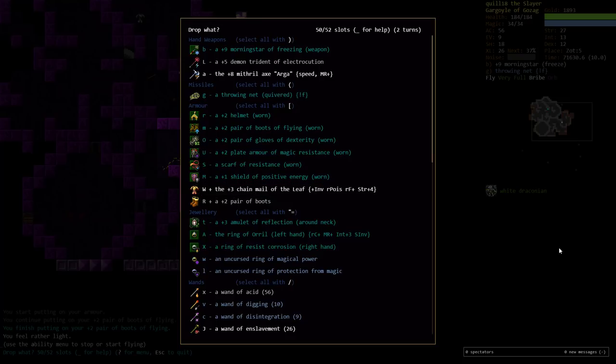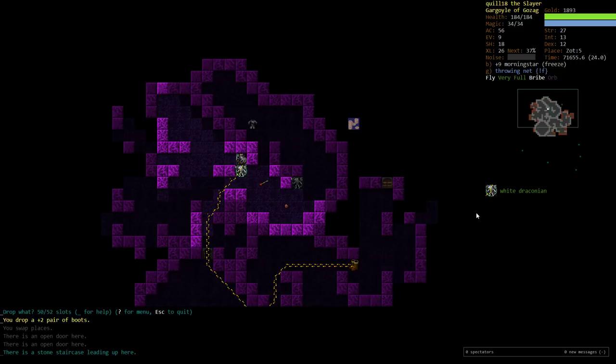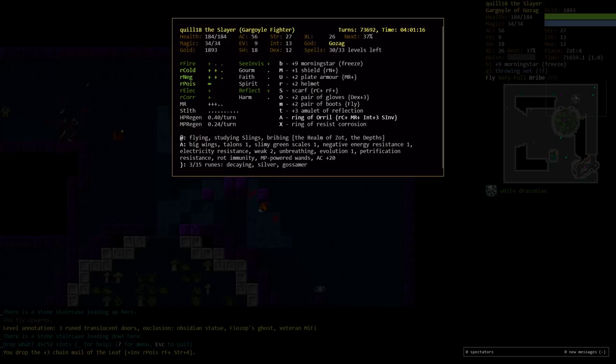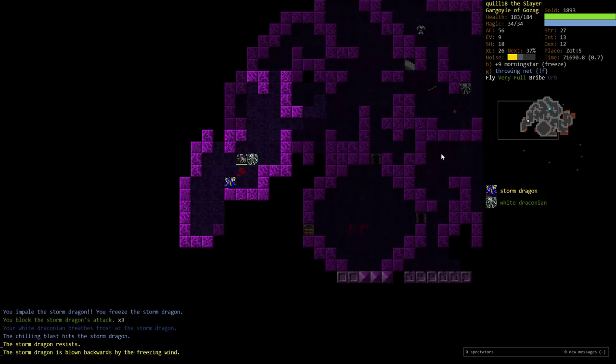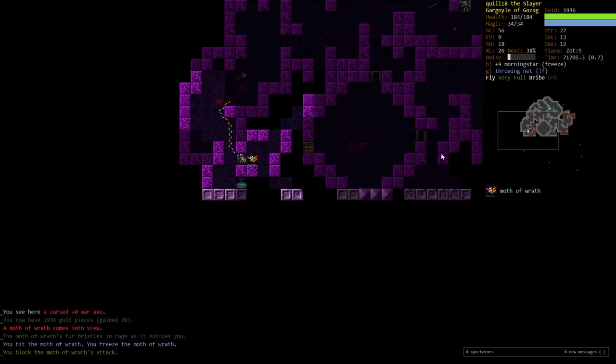So I'm going to drop the chainmail of the leaf. Hold on, not here. Let me go up and drop it here, because it's a slightly safer floor. We've got anti-corrosion. Well, what we'll have to do... I don't know how many of these things corrode. We'll have to see when we run into magic casters, how do we feel... Rip Draconian. How do we feel about our magic resistance levels?